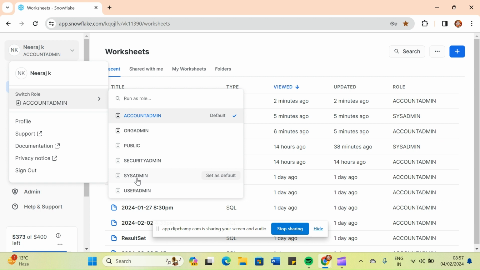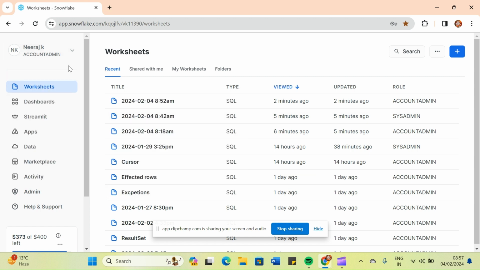Out of these 6 system defined roles, only these two roles can create your warehouse. But in a real time project, we need to create some custom roles, and those custom roles are supposed to be granted to users. Now here let's focus on account admin role.